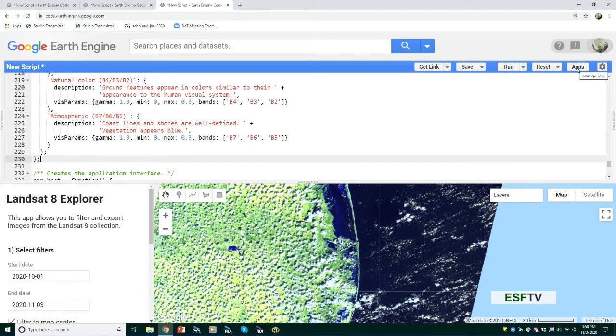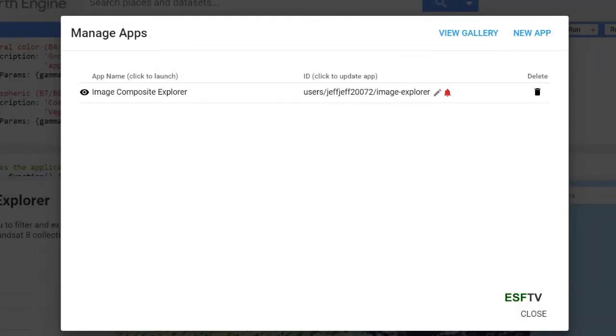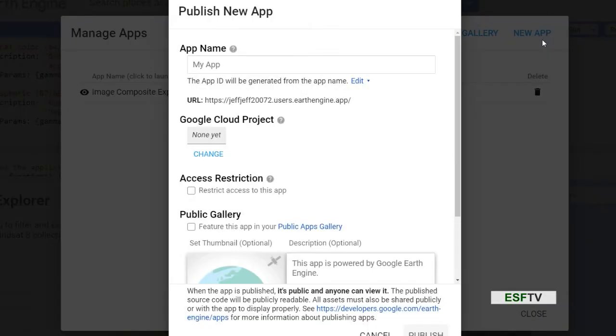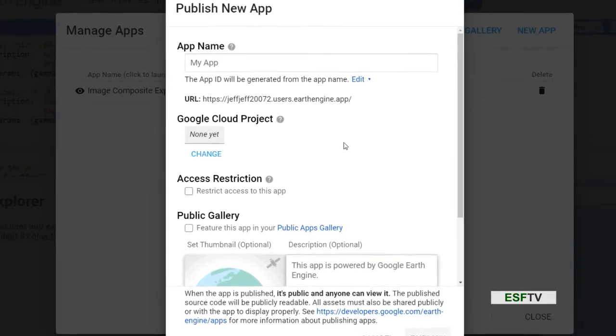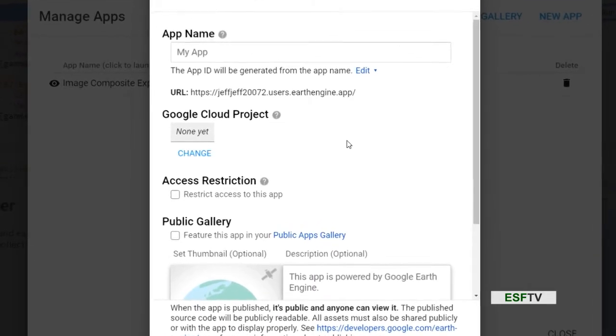And first we start by clicking apps. And inside apps, as we can see, you can manage different apps that you have developed. And we can start with building a new app. In this particular example, I'm not going to build it since I have built one before. But I'm just going to go through each one of them just to show you how you can do it. And then I will pull up an example that I have developed previously.